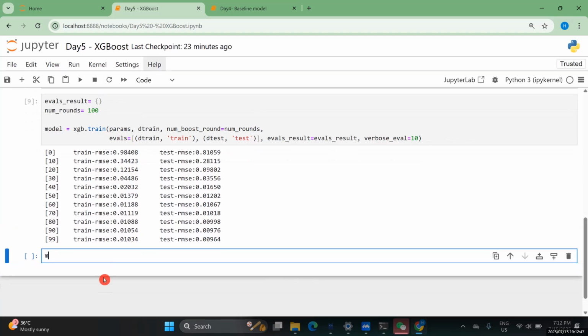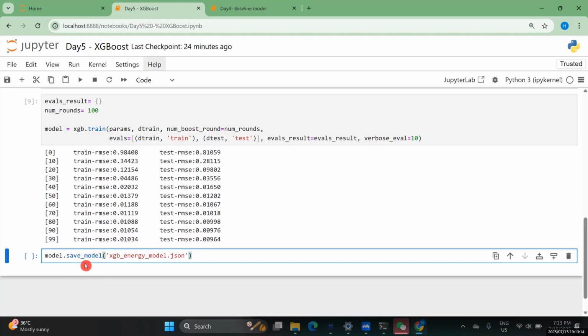So let's save the model. What is the code? We'll say model.save_model. Now we're going to give it the name we want to save it with. Any name you like. I'm just going to call it XGBoost Energy model, and the file format will be JSON. So model means this model.